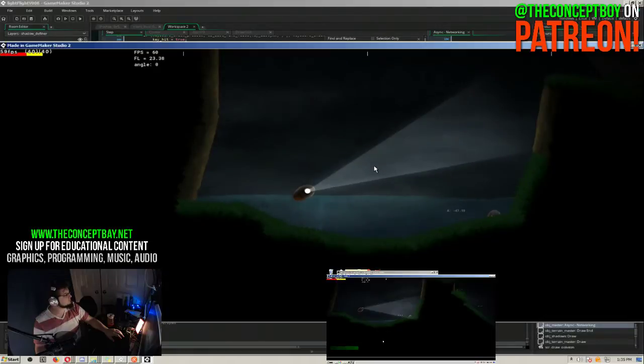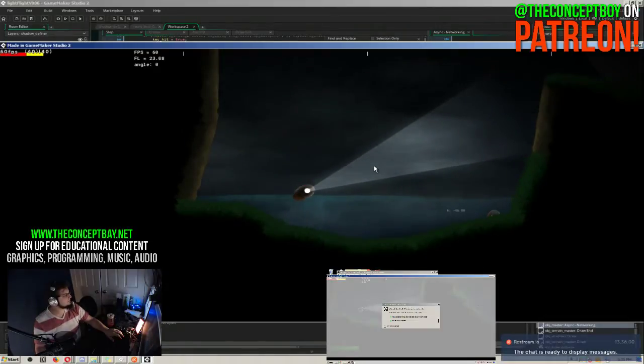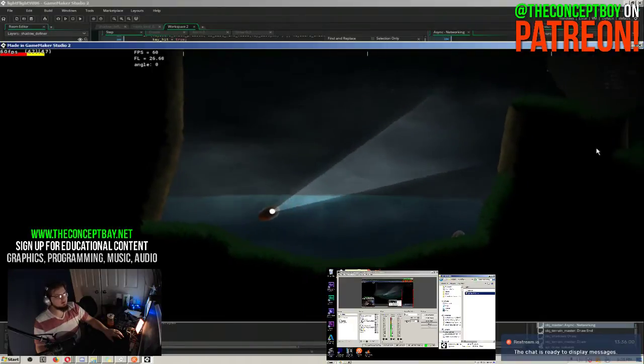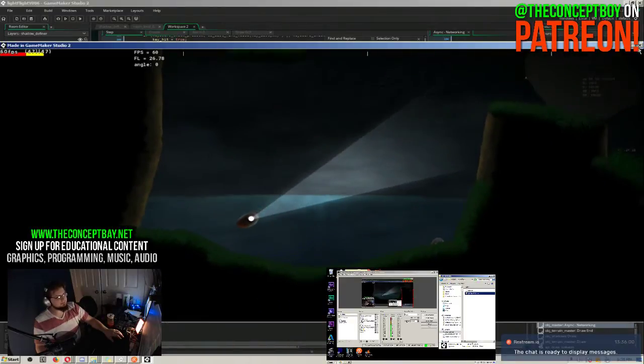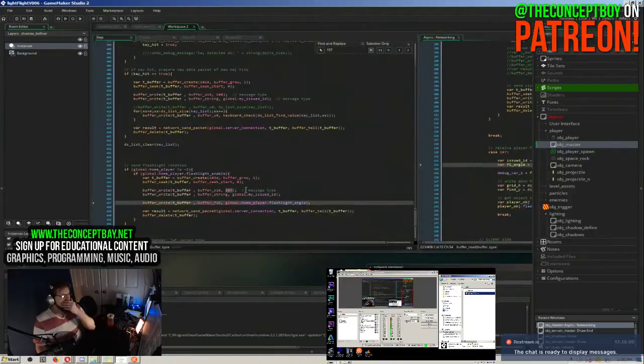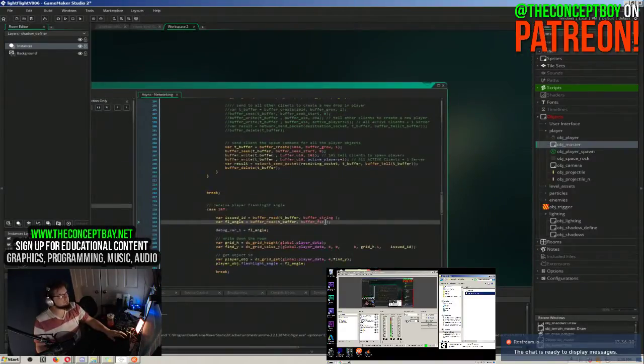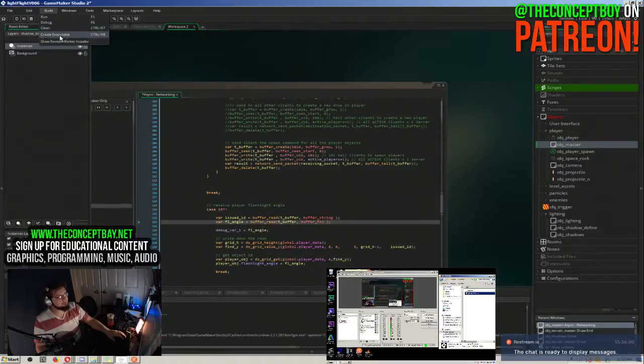Okay. So, that's so weird, but that's okay. We've got this. So now, the flashlight angle I'll change to a 32-bit float. And we'll see what it does then.